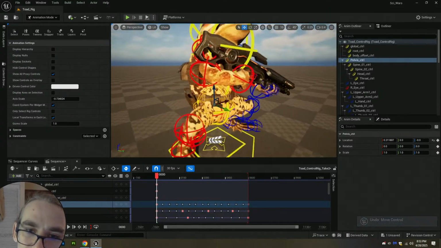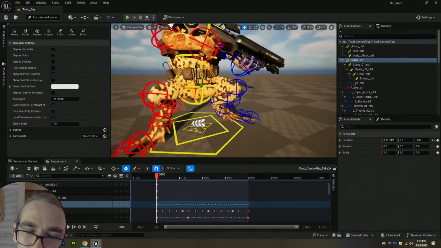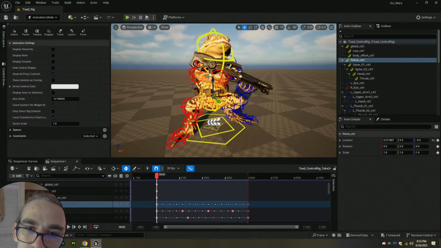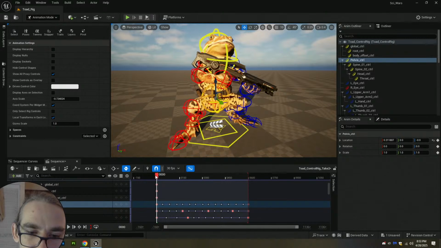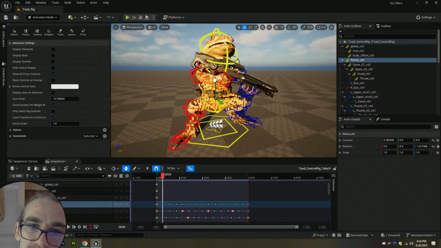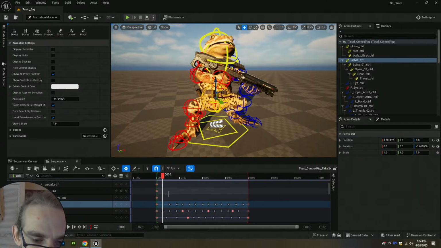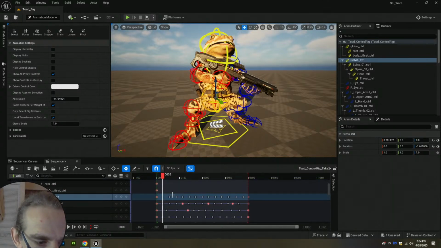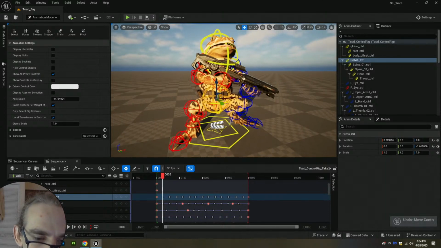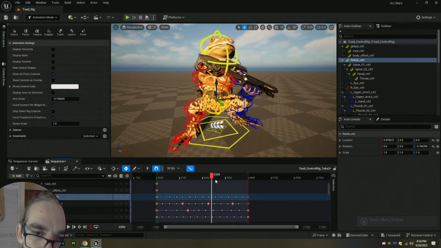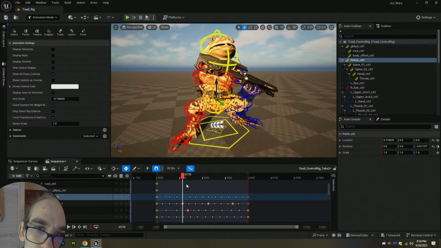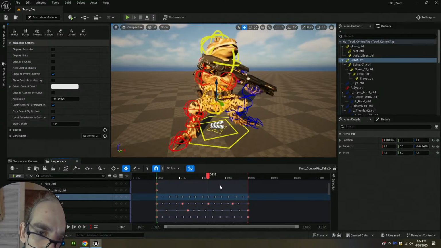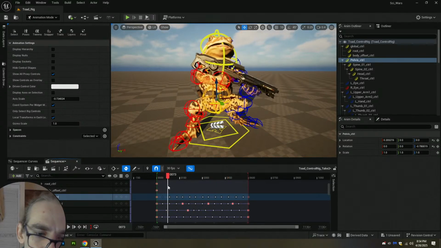Does it make sense to move these? Let's try it. What if I just push it a little bit? Just tiny little bit. Oh, is that already animated? Huh.